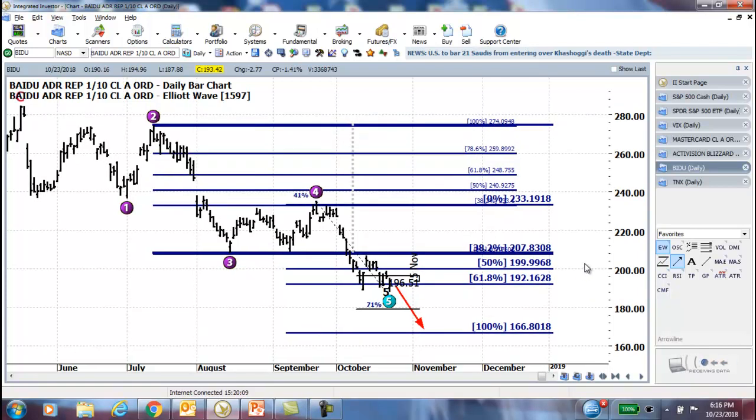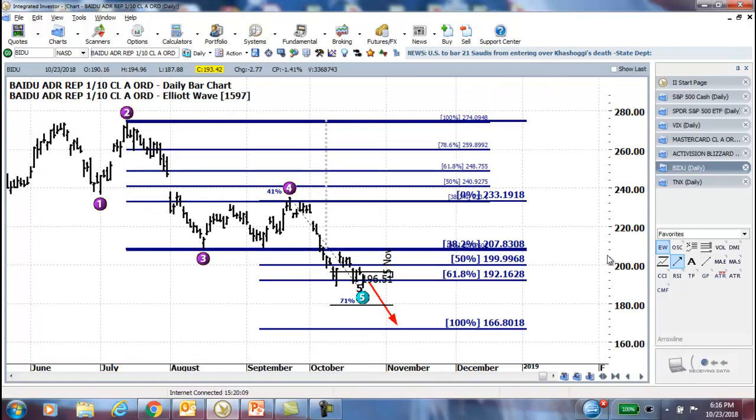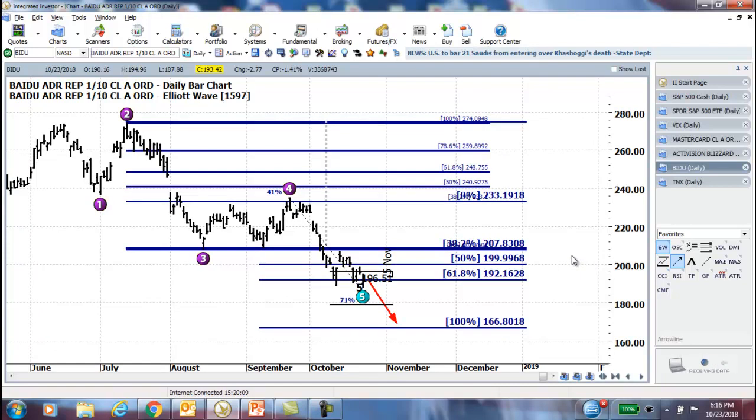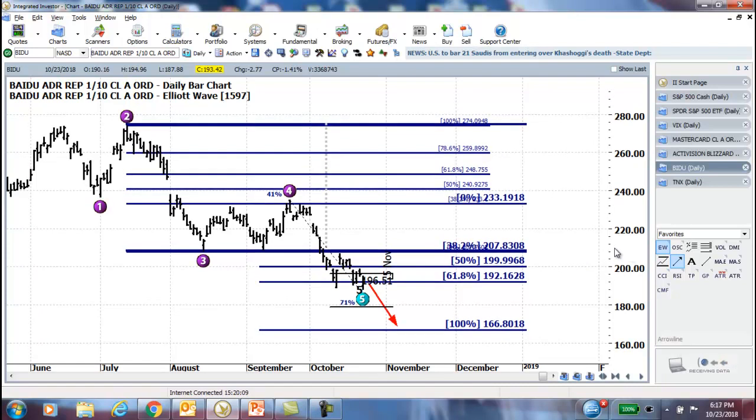So that wraps things up. The market for this week, the market is fascinating, a lot of fun when we have this kind of volatility, things moving fast and furious. And as an options trader, you live for these times. This is when you make your big money, when the market gets volatile.